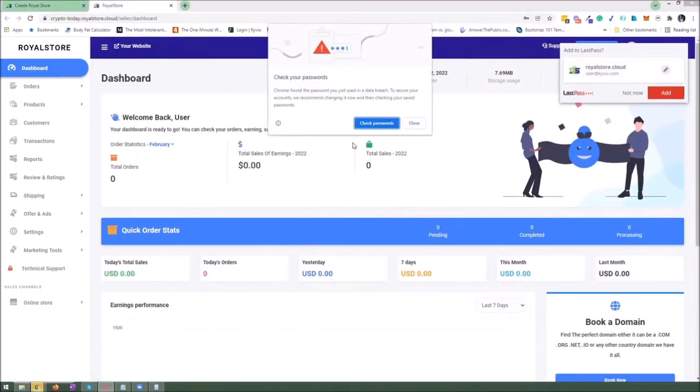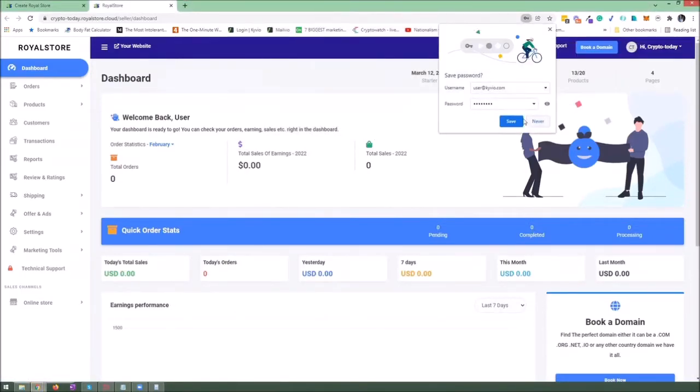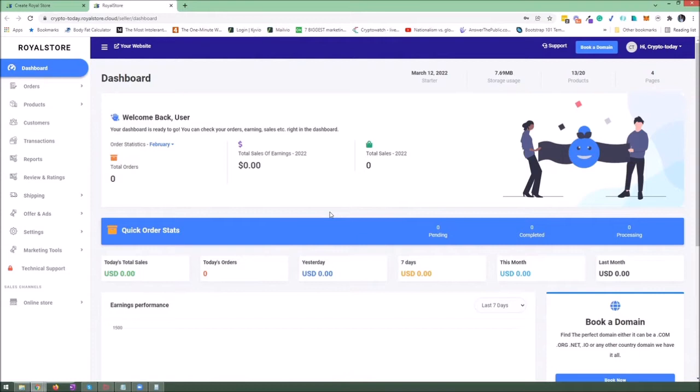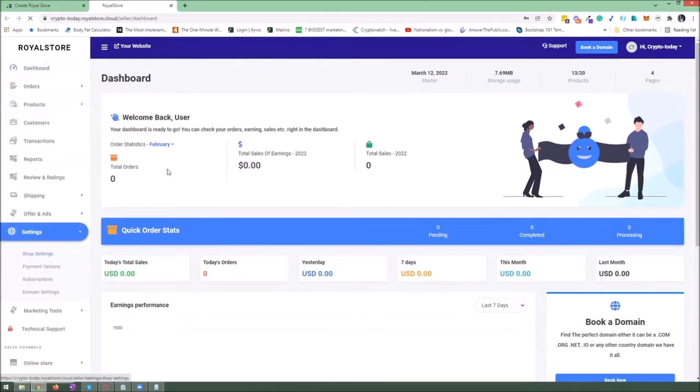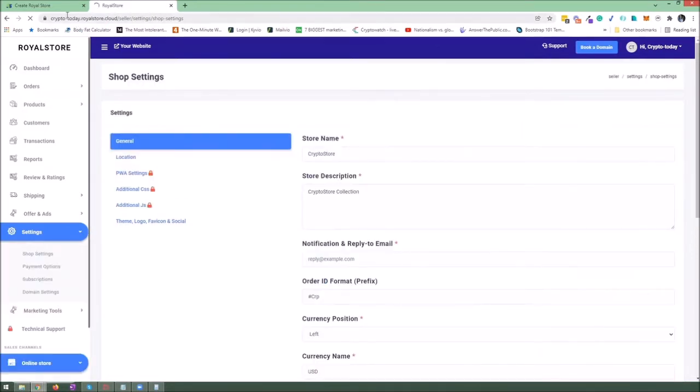Okay, so this is what the back end of the store looks like. This is what you will see, for example. In this case, as I mentioned earlier, you can basically set up all the front end menu. So I think I want to show you.